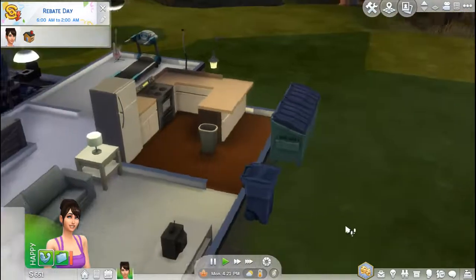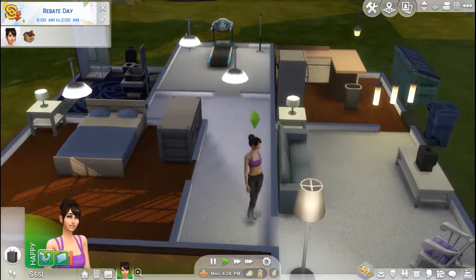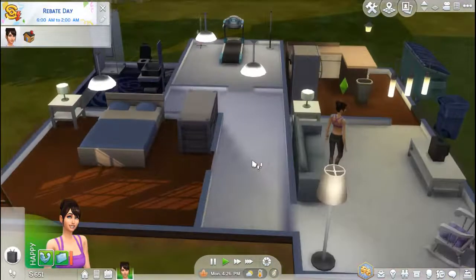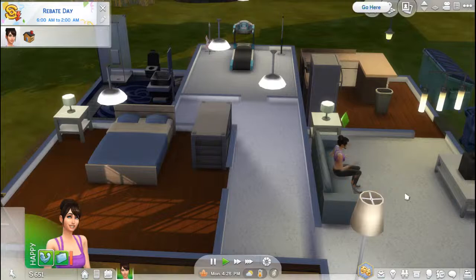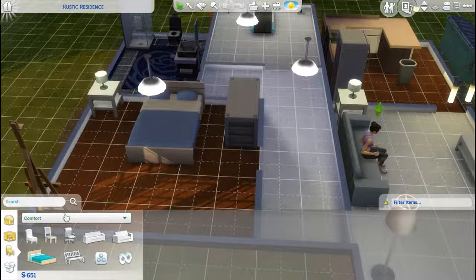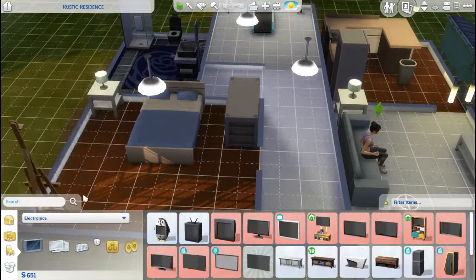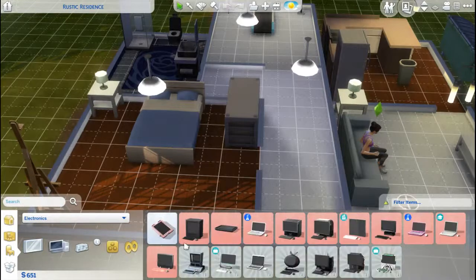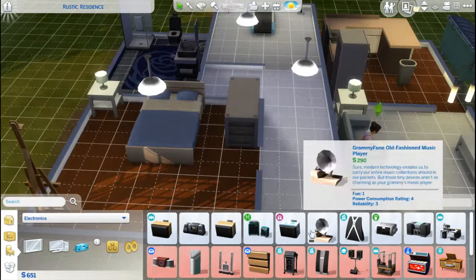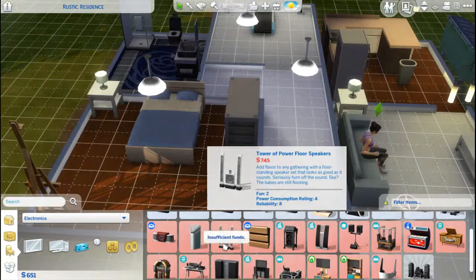I do need a raise. I definitely need a raise. I need all the monies. Let's have a look. I've got enough money now for rebate day. It has to be 500 and over. Let's go to electricals. I mean, how much is the cheapest computer? Nah, I ain't got enough for that. Enough there.